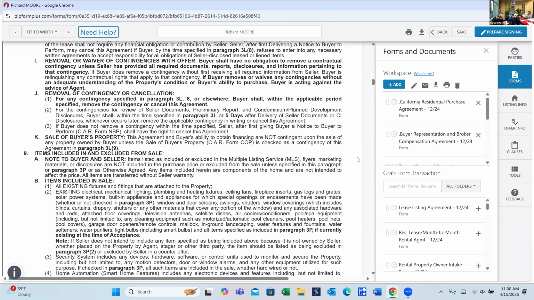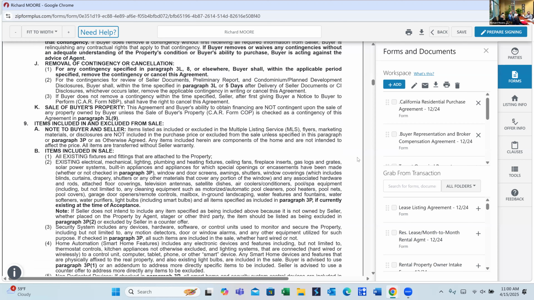If you're the listing agent, what can you do if the buyer doesn't do it? Well, first of all, if as the listing agent you don't deliver all disclosures or whatever contingency that is, assuming there's an obligation to deliver something, then the buyer has an obligation to remove that contingency only after. So if I don't deliver all my seller disclosures, then the buyer doesn't have to remove their contingencies until I do that. Let's assume that on day 17, me as the listing agent finally delivers the last seller disclosure to the buyer. Well, he still has 5 more days following delivery. So it extends the contingency period. Now your seller is going to be very happy.